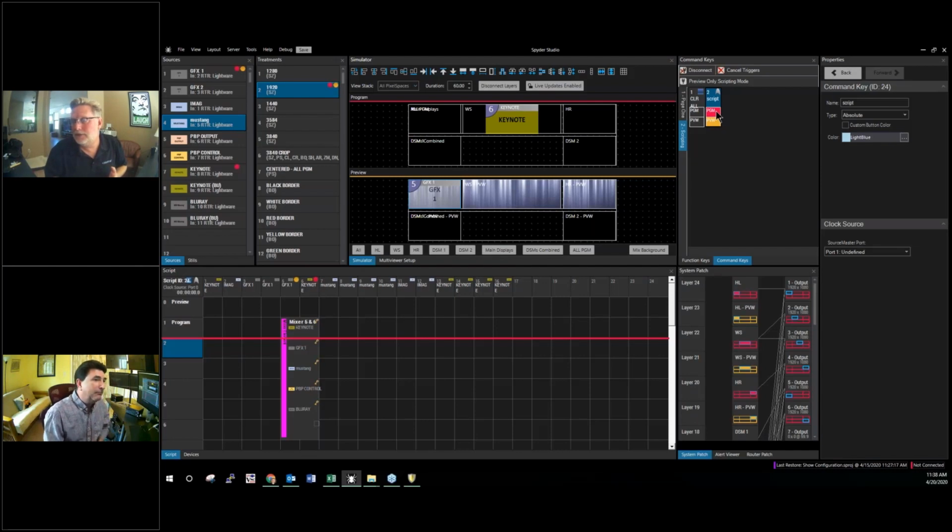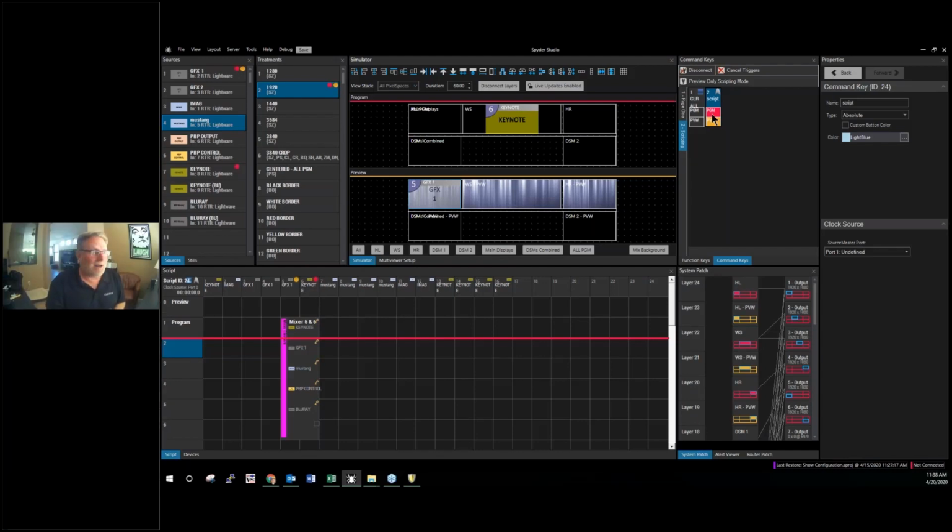Pedro asked, can he be on a queue in the script and be able to preview a previous queue? You know what? Thank you, Pedro, for the segue, because that's where I was going. That was a perfect question. So here's the trick, right? I'm going to convert this back to relative.